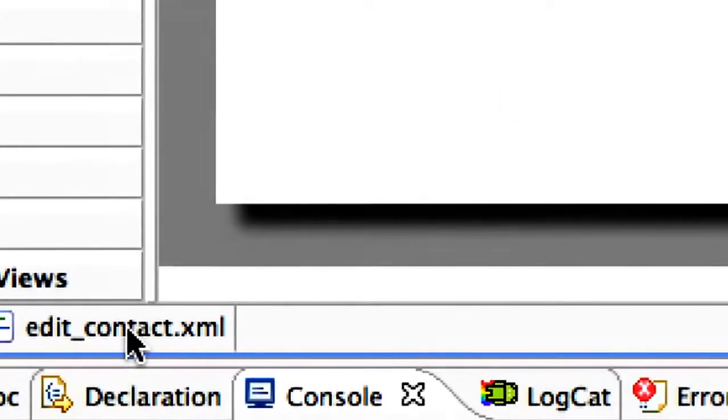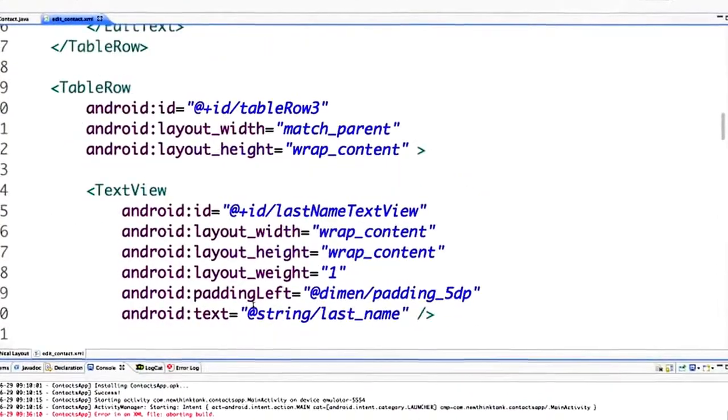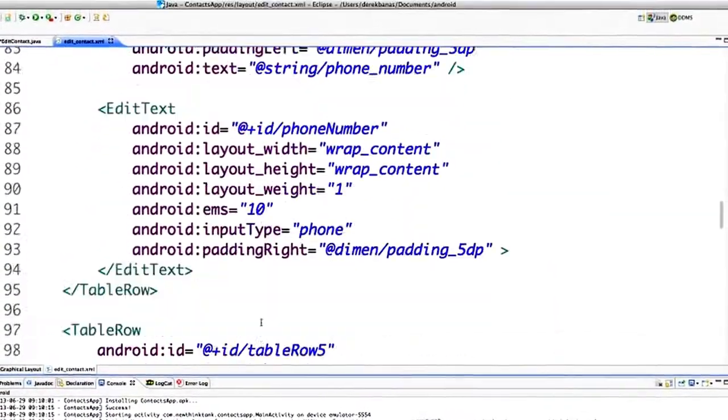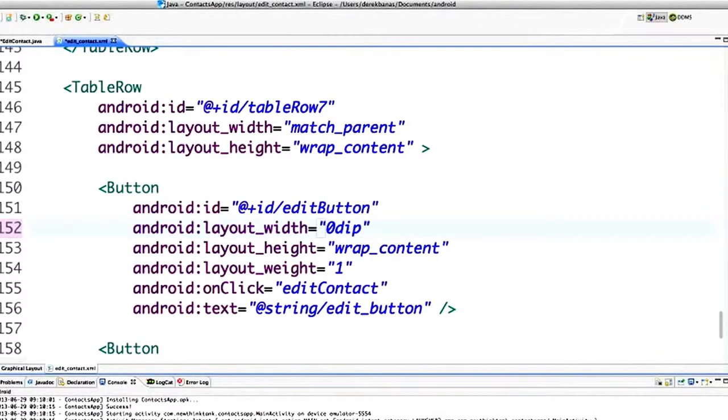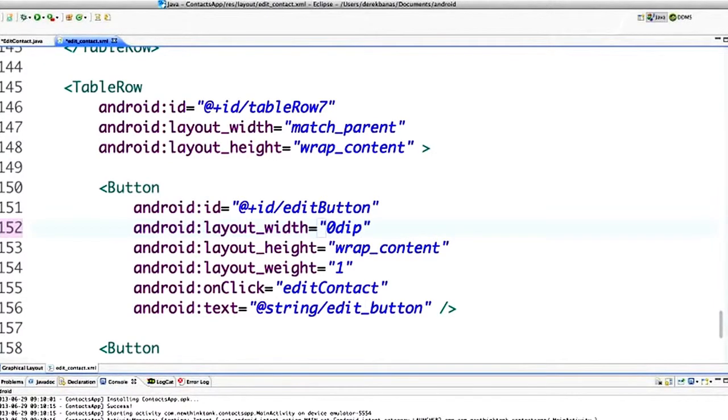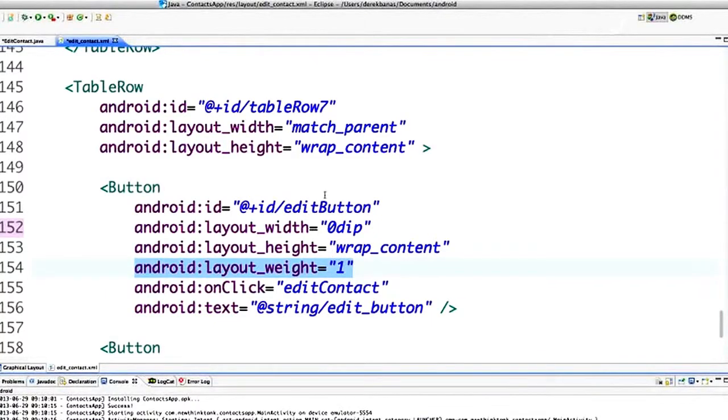So we're going to go down here into the actual XML file, and we're going to come down until we get to the point where we find our buttons, which are way at the bottom. Then what we're going to do is, in the width area right here, change this to 0 DIP. What DIP stands for is density independent pixels. Basically we use DIP so that we are able to allow automatic scaling regardless of screen resolution or pixel density of the device. And the reason why we're going to change this to 0 DIP is because this is going to force weight to determine the width of our button in this situation.